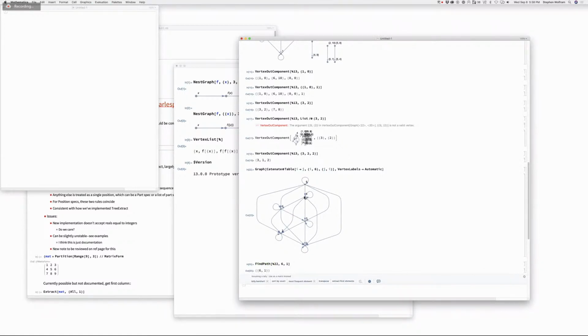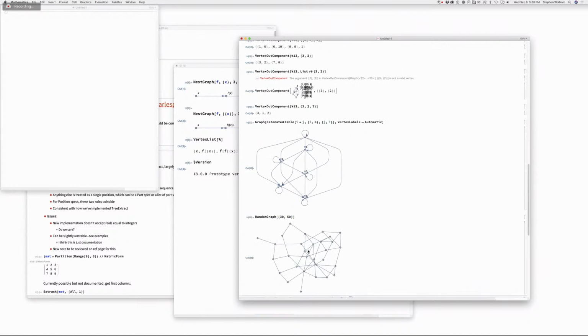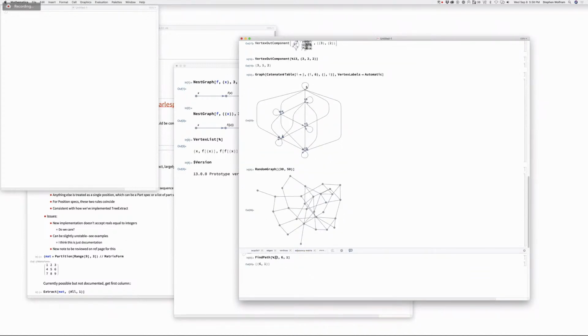Maybe pick a sparser graph. Yes. Okay. Let's just do a random graph. Okay. Oh, but I need a directed graph for this to work. So can I do that with directed edges arrow true there?